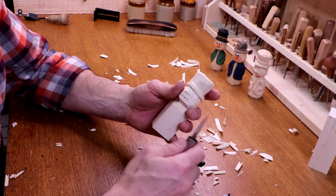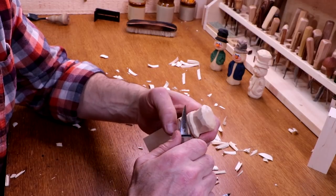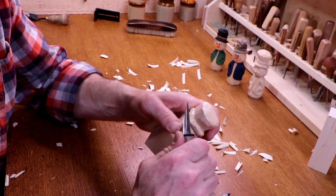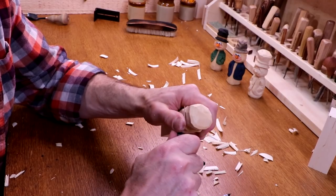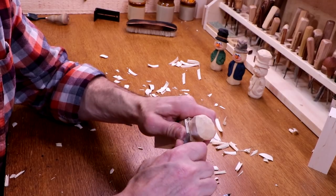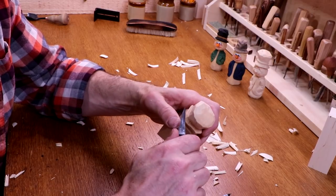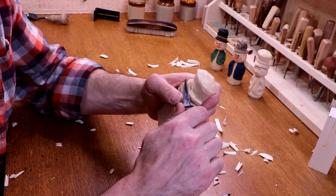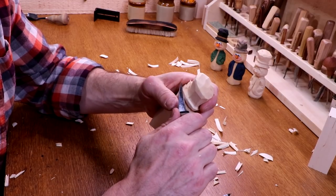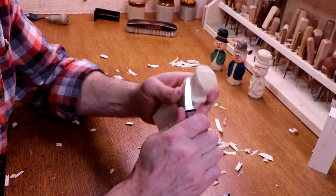Okay. Then we're going to take that edge and we're just going to come up just on a bit of an angle. Give it that little swoopy feel. If that makes any sense, a swoopy feel. Just kind of rolling that knife, leaving about an eighth of an inch on the bottom and coming up.